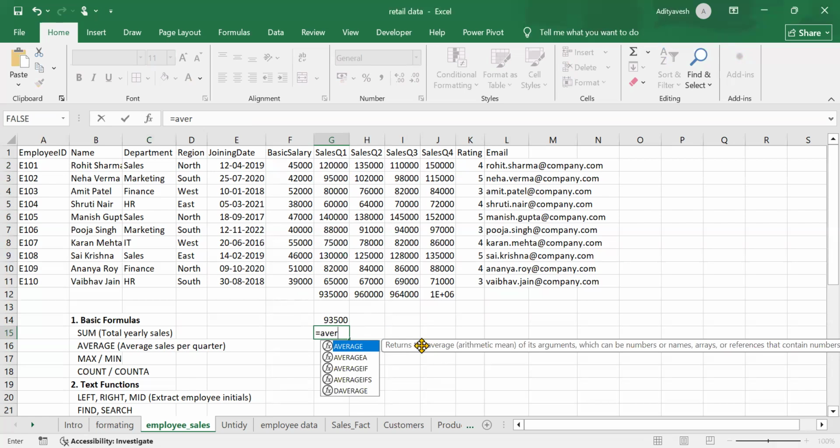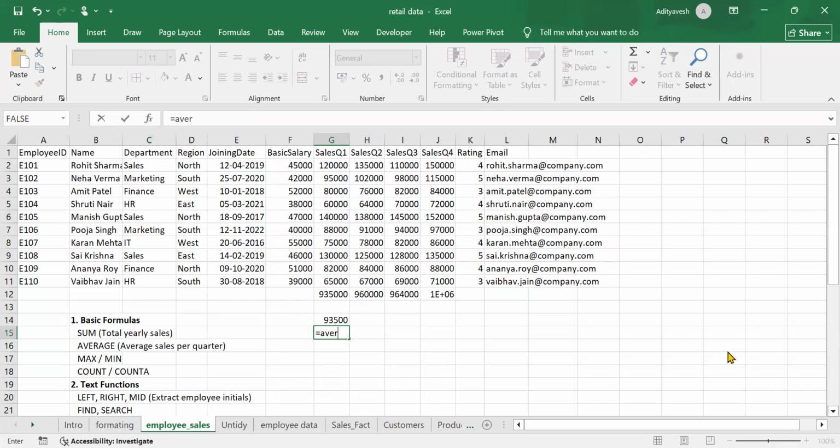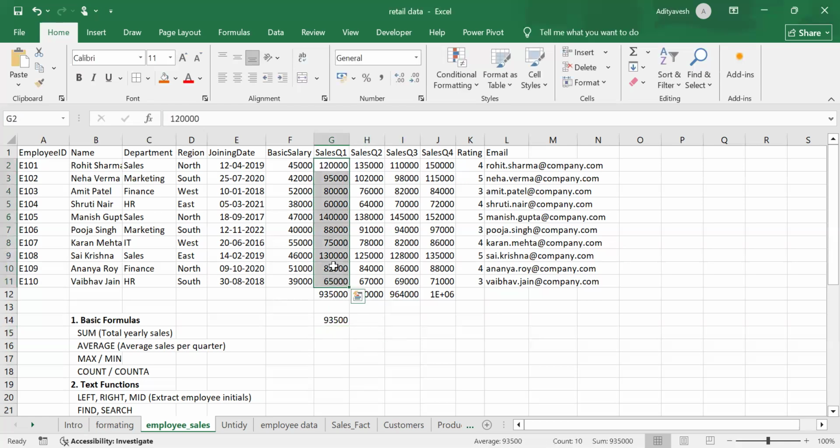Arithmetic mean here means all these data points, these numbers which are there. Central tendency is very important when we are discussing the mean, I mean average, or mode, or the median.